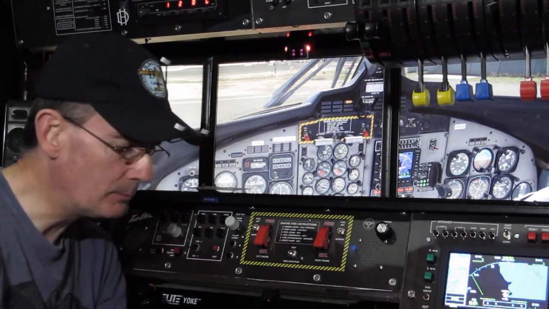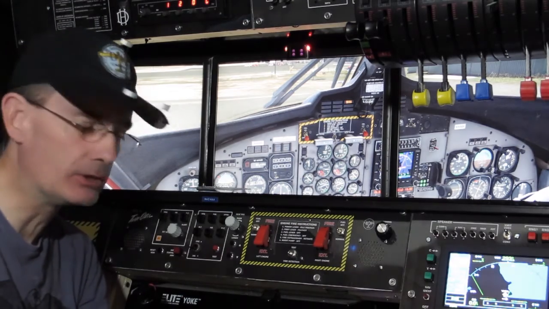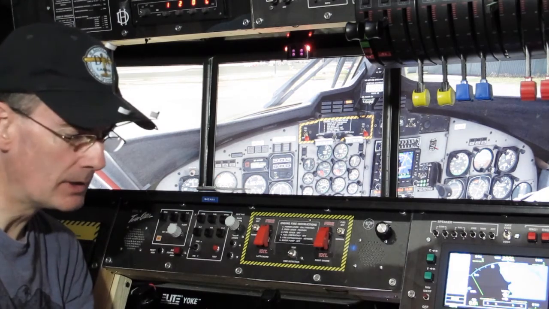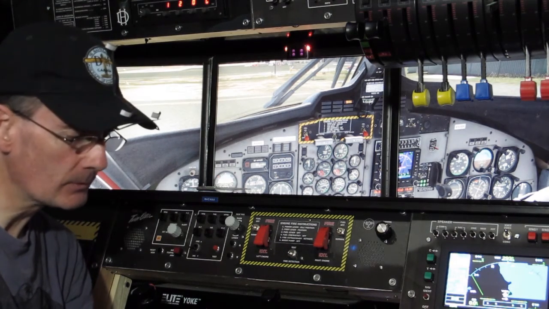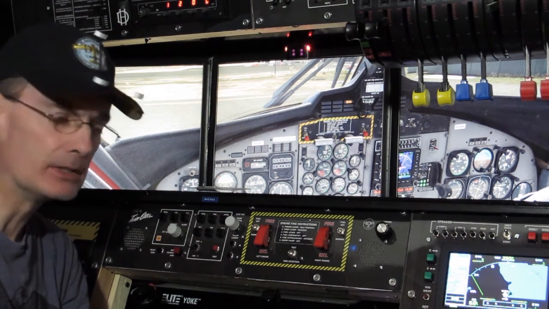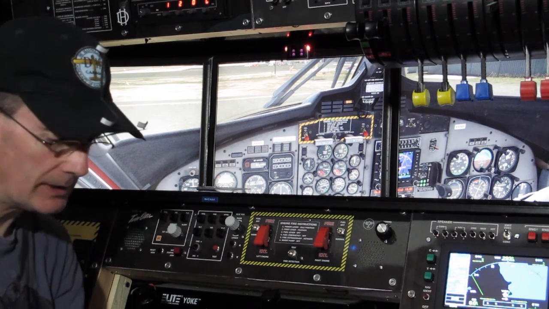Again, it's really a bit of fluff. If you want to do the checklists in detail, you can do the prop overspeed test. It doesn't make any difference to flying the sim. You can't overspeed the prop. There's no sense in which that is simulated. So there you go. I think I've covered everything.